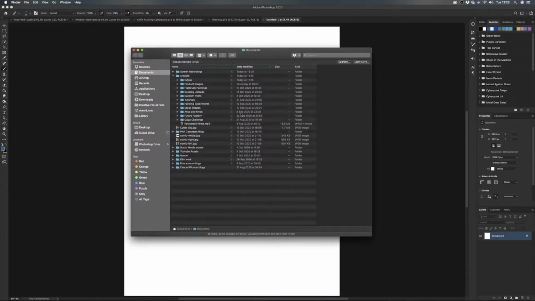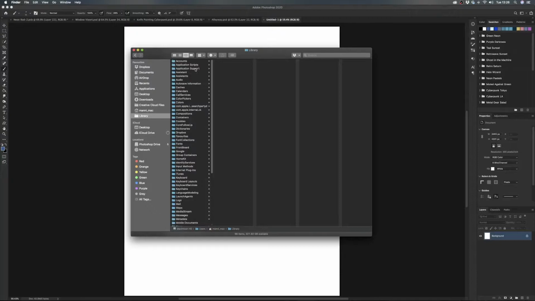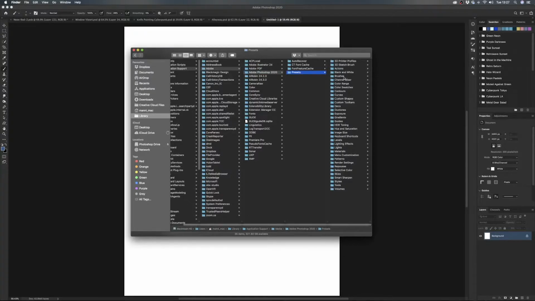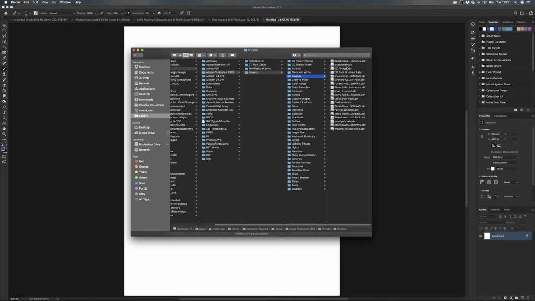In Finder, I like to keep them all organized in the actual folder for Photoshop. To access that, I just go to the Go button here, hold Alt to access the library, click Library, go to Application Support, Adobe Photoshop, Presets, and then you can see there's a little brushes folder there. It's a little bit different to get to this on a PC, but you're still going through Application Support, I believe. But you just want to go to this brushes pack and then you can import it or just drag and drop the file that I've given from this post into here, and then you can just import it from there. But it really doesn't matter where you import it from, it's just nice to keep it stored somewhere familiar.